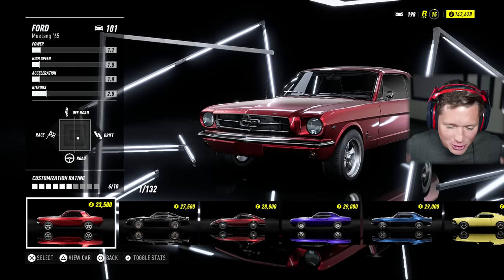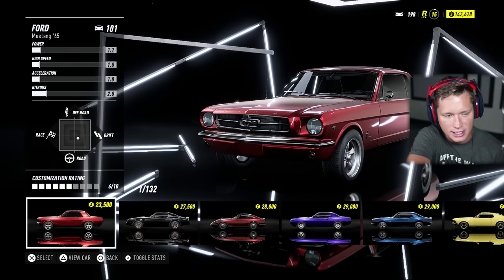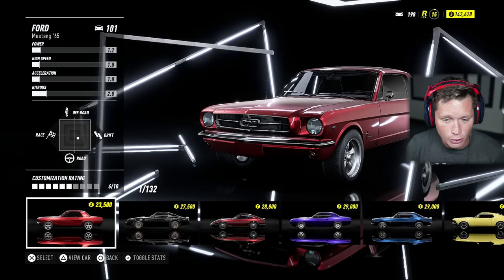So we're here in the showroom, the dealership, and we have quite a few new cars available based on our upgrade. If you guys take a look down the bottom left, you can see the little off-road, race, drift, road kind of diagram, and the dot shows you what that car is optimized for. I mean, you could technically turn any car in this game into a drift car, but obviously we want something drift focused. So, like, the 65 Mustang wouldn't be bad.